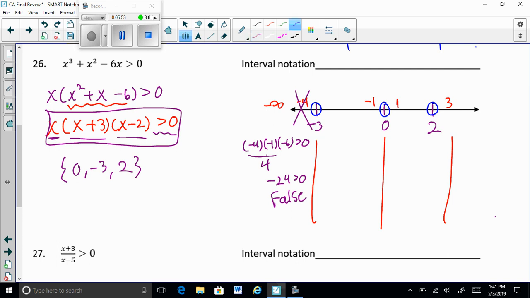Now we'll try plugging in negative 1. I'd get negative 1 times 2 times negative 3, and we want to know if that's greater than 0. I'm just plugging it in for the x's, and doing some of the algebra in my head to get those numbers, otherwise I won't have enough space. So this multiplies to give me negative 2, and then negative times a negative, I get 6 is greater than 0. That's true. So that means all the points between work.